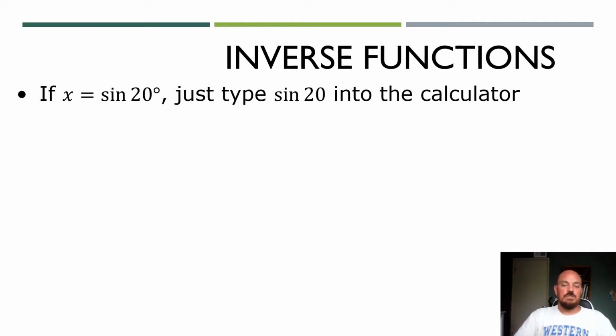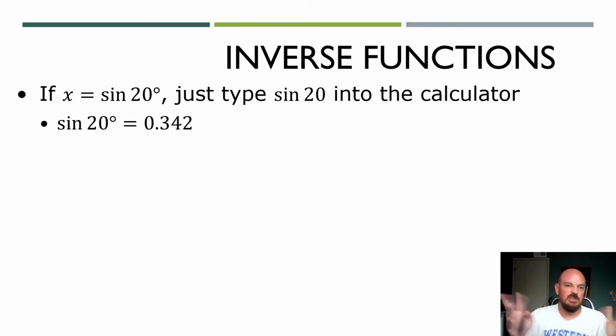All right, so here's how it works. If I told you x equaled sine 20, that's like the end of our question from yesterday. We already know what x equals. You just take a calculator and you type sine 20 and you get your answer. But let's say I move some things around. And this is what I would get. If you type it into a calculator, round it off, you get 0.342. So sine 20 in a calculator, I get 0.342.